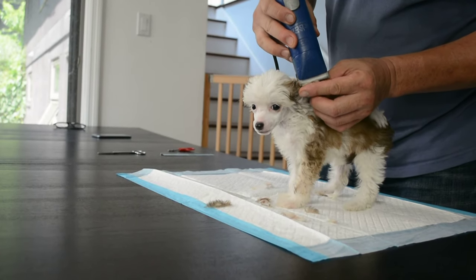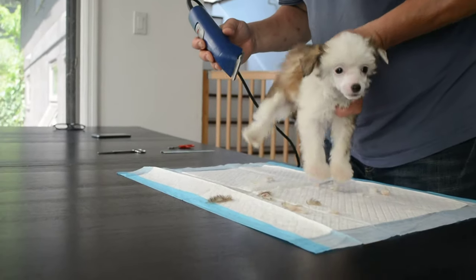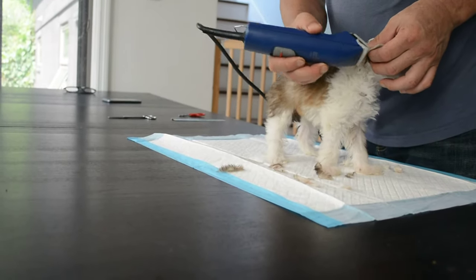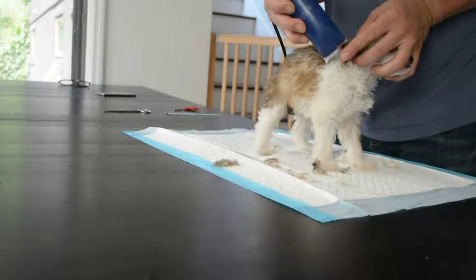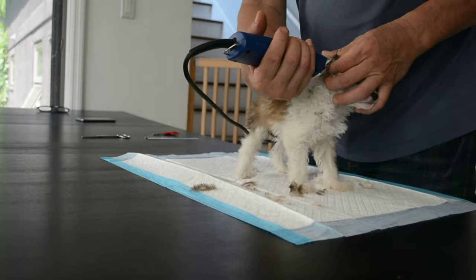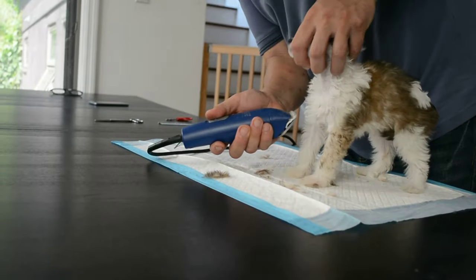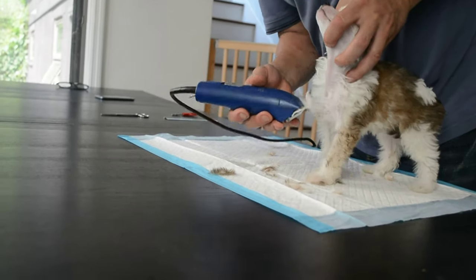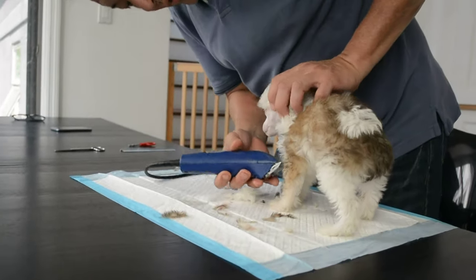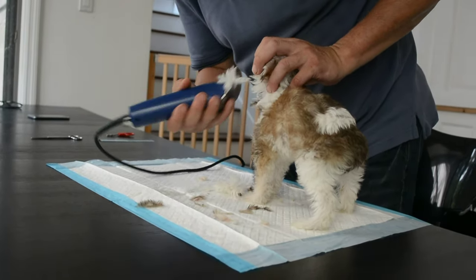So the difference between a super hairy like Rio and a powder puff is that a powder puff has a double layer — they have human-like hair and then a very soft, cottony layer underneath. So when they get a nudie or pony cut, meaning the body hair is taken off, you definitely see the cottony layer on the skin — you don't see the bare skin. It looks like cut velvet. Whereas when super hairies are trimmed, you can definitely see the skin very easily — it was just the hair that was removed.